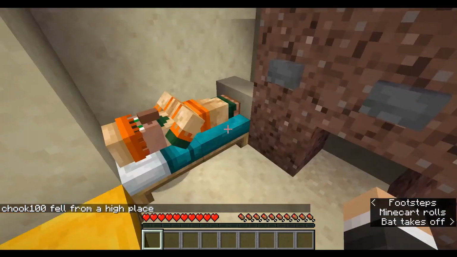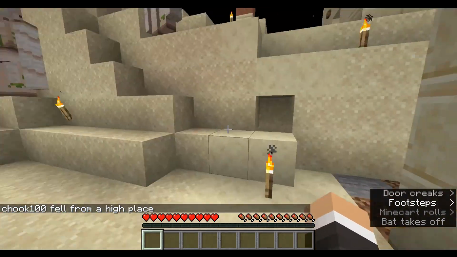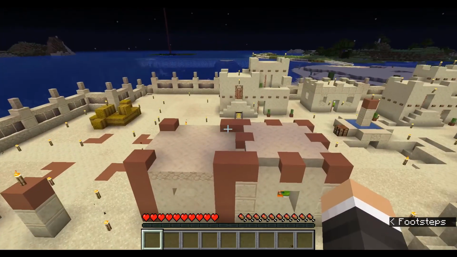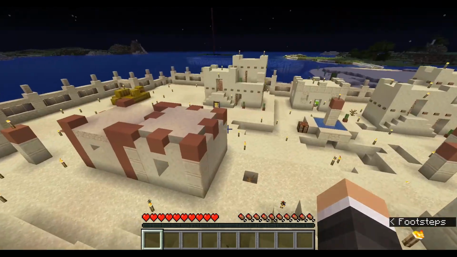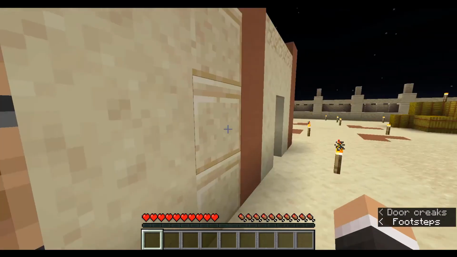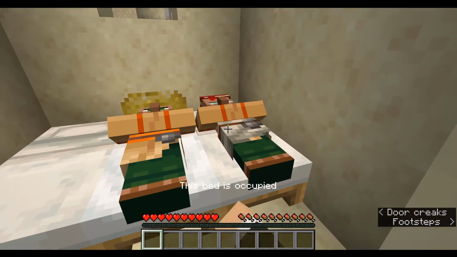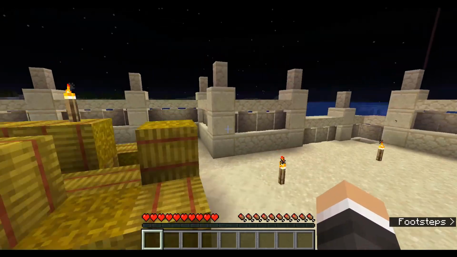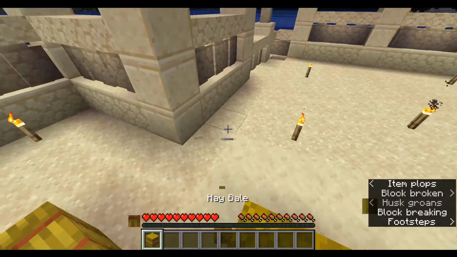Okay. And I'm in the village. That's annoying. Okay, I'm gonna go back and grab my stuff. Is this village doing okay? I don't know about this village. The villagers have just kept dying and dying. Like, I'm not sure what's going on. So I'm gonna go grab my stuff.